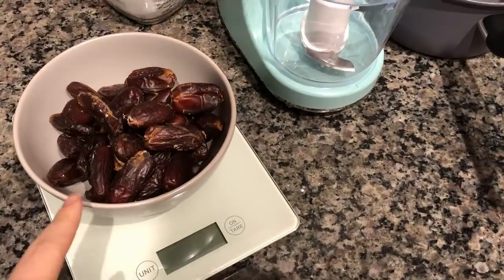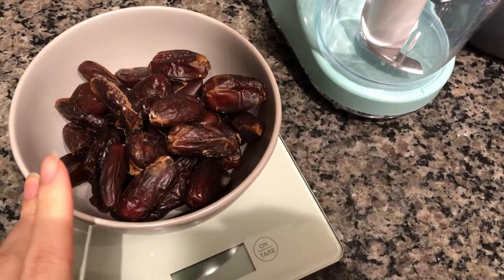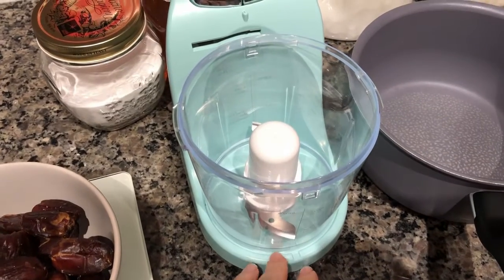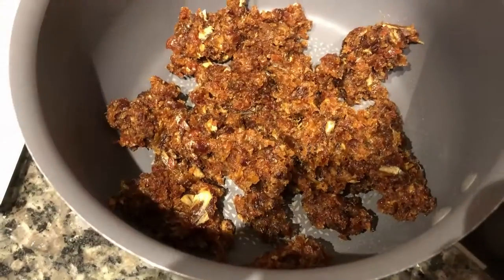So we'll get started with our dates. I have about 1.5 cups of dates here, or 38 dates to be exact, and we're just going to blitz this up in a food processor, and then we're going to heat it on the stove with our liquid. You can chop this by hand, just chop it really finely if you don't have a food processor.